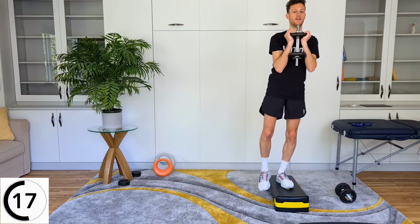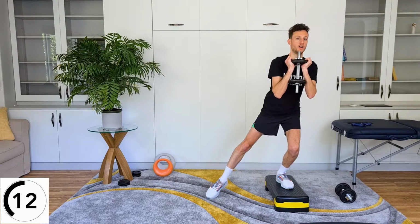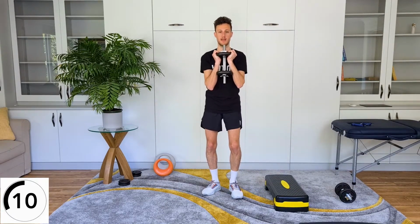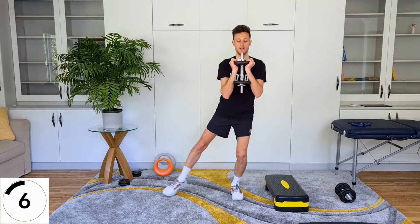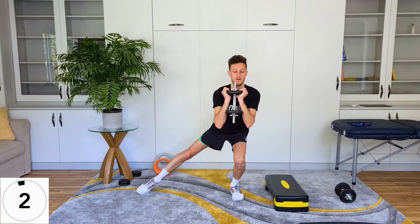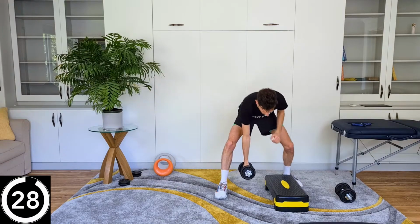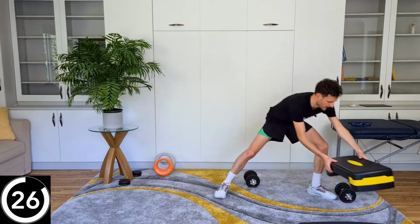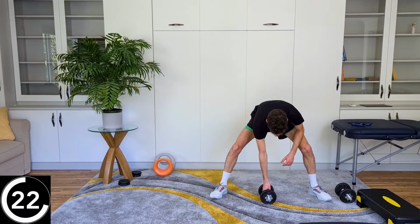So again, after a few of these, you should feel that lateral hip, outside of the hip, bum cheek, working hard. If you're doing it without the step, just lunging out to the side and then coming back to standing. Lunging out to the side and coming back to standing. Last one. Ooh. Woo. That's tough. Okay, I'm going to get rid of the step for now. You've seen what I mean, but we're going to do the other side now.